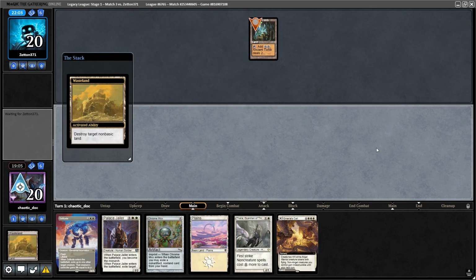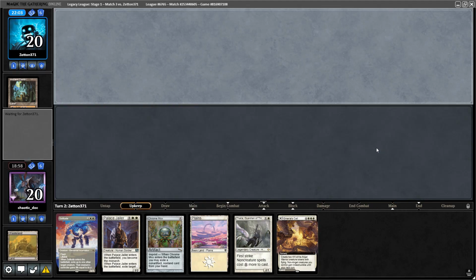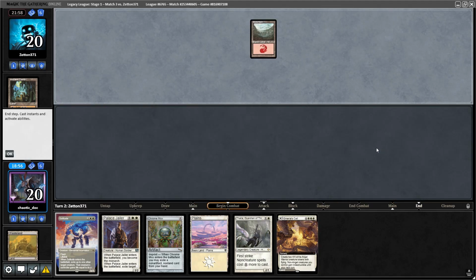Wasteland that, then. If they're going to go for Ancient Tomb, go. I'm happy with Wasteland, because we know they're likely to play something this turn. Yep, that's what I thought. And now we can go Thalia.